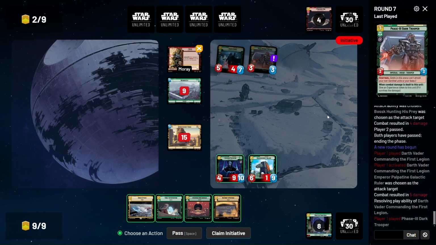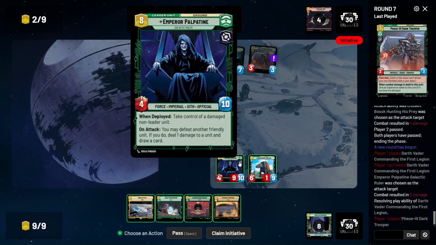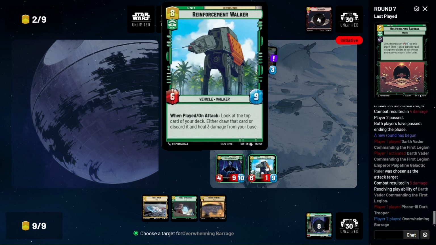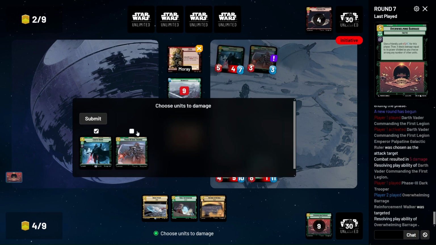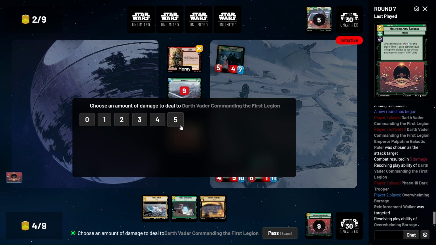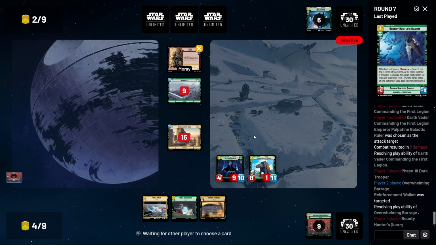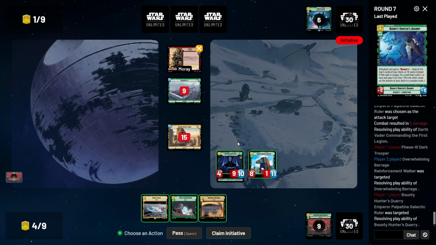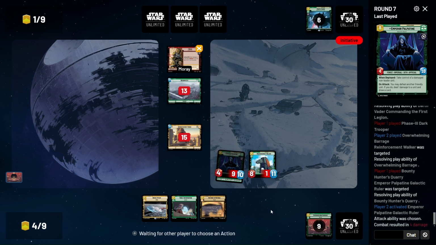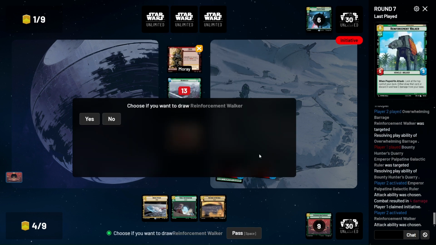Okay, he didn't get a card, that stinks. Oh no, he did get a card, okay. So, we shall just Barrage and do damage to both with his unit. Dark Trooper, we do 3, Vader, we do 5. Okay. We swing him with that because he's going to get a bounty off of Bossk's.